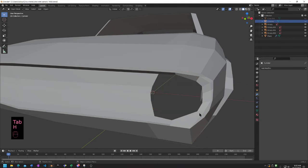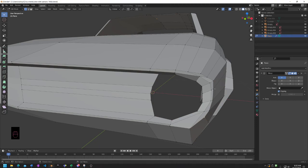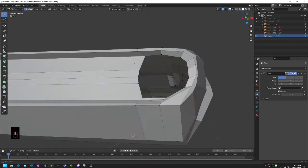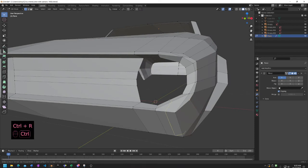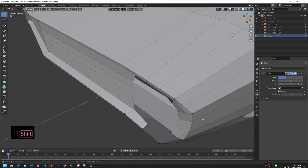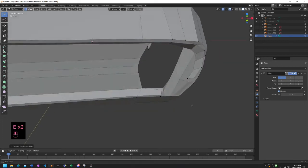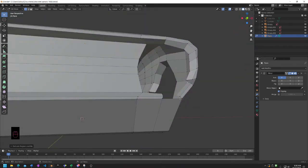So we're gonna hide this one more time. Yeah, we might just do the headlight in a second part because I'm just gonna make this an episode about fixing geometry - we really have to fix this front geometry, it looks pretty terrible. Okay, I've got it. So we're gonna make a loop cut and just click the line right here - nope, not like that. What we need to do is actually first delete these faces, every face right here. Now it makes it easier for us to work with. What we can do is we can make two extrusions going up. So like, okay, one there and one there.